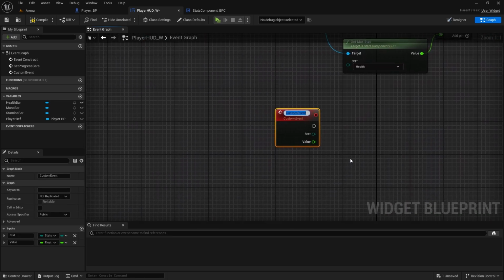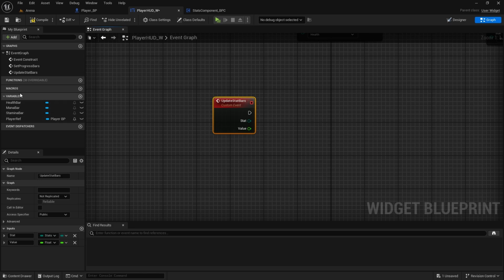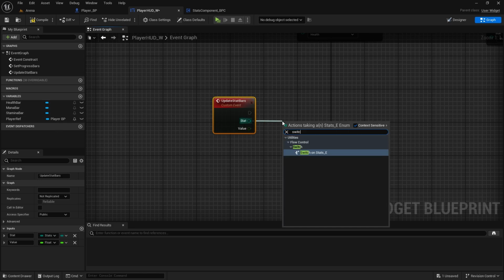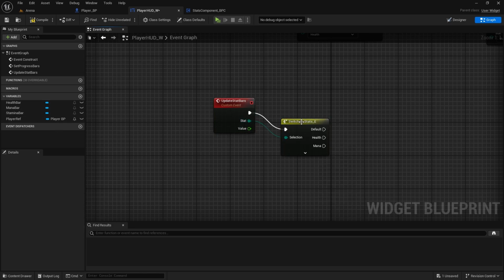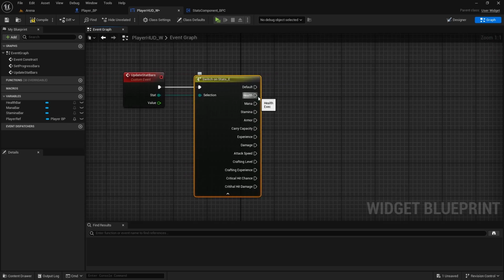Okay, this event will be update stat bars, because we are updating our mana, stamina, and health. And since we are updating only these three, we can also switch on stat, so it doesn't try to do anything else on different stats, and we only need to set it on those three.